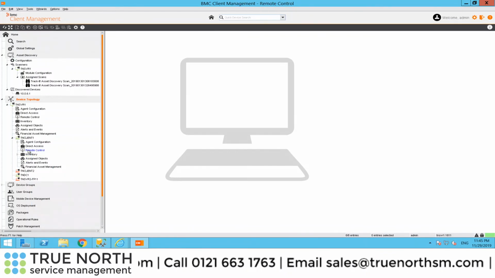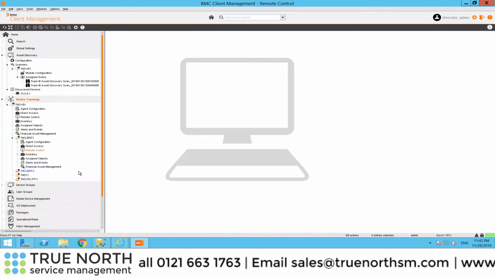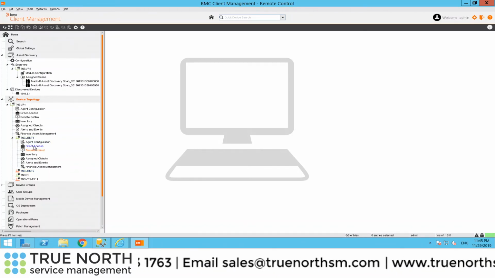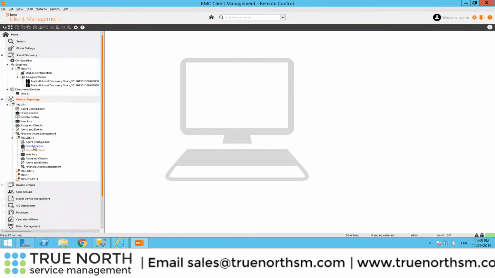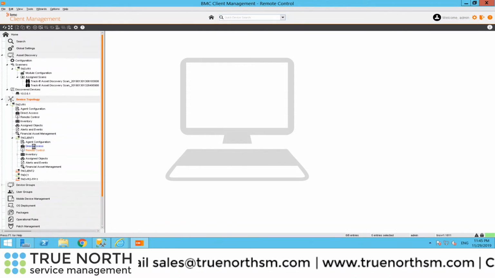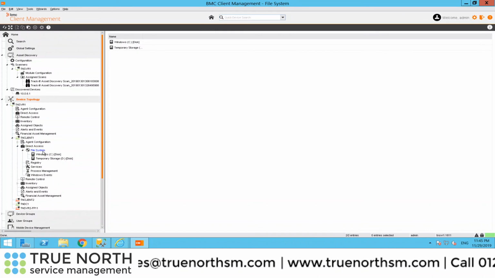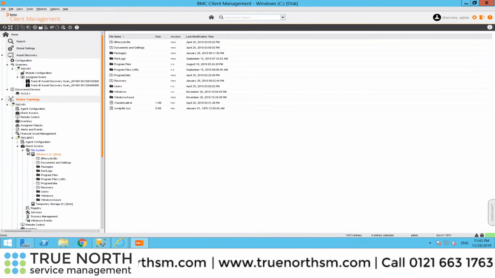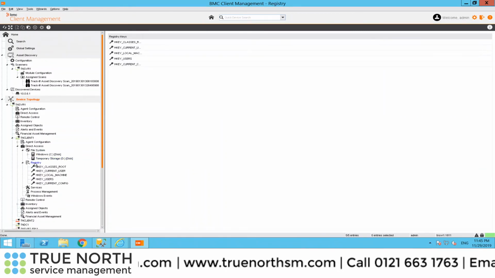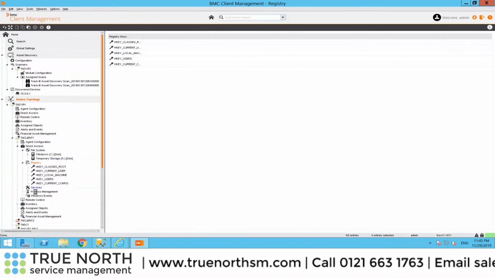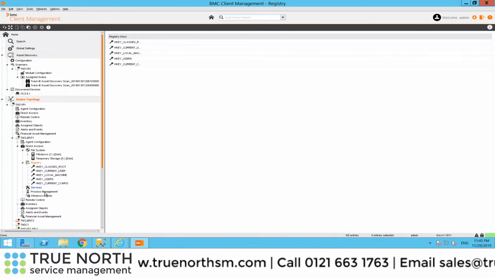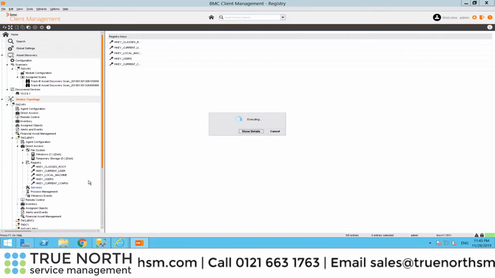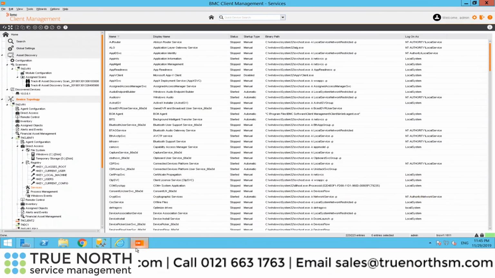What the console does here at the moment, which Trackit doesn't do, but I'm imagining it will do at a later date, is it allows you to do some direct access as well. So if you don't really control it from the front end, you can click on direct access and you can get into the file system there. So we can see the drive space. We can go to the registry. We can access the services, restart services, look at the processes and the event logs. So that's all of the great stuff that you can do with the agent.